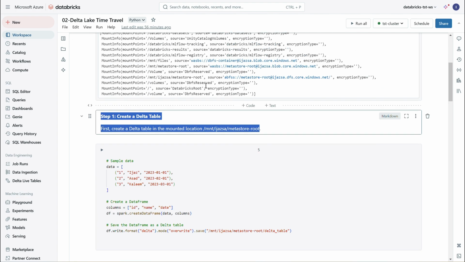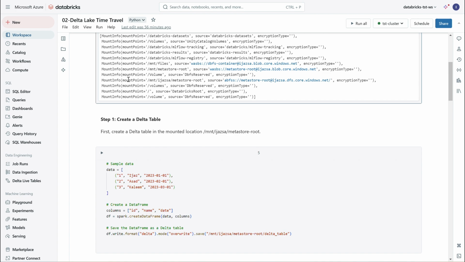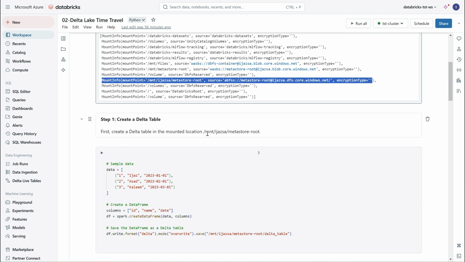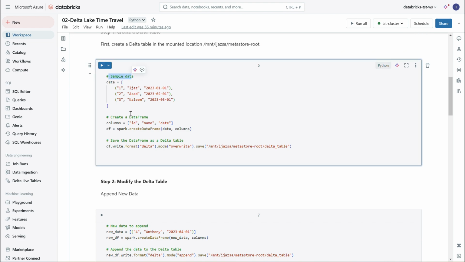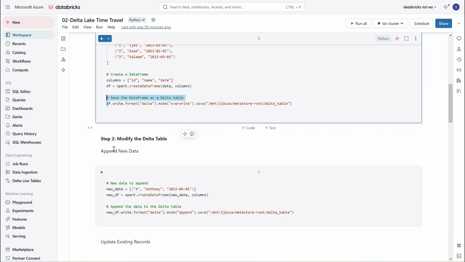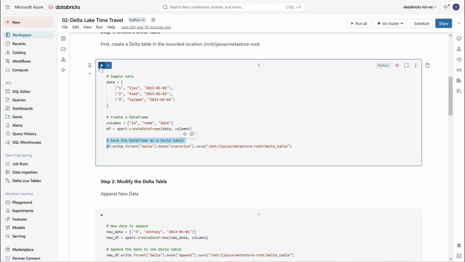There is some sample data which I have, and I am pointing to the mounting location, inserting those records in the Delta table. These are the three different records that I will be inserting. These are the column names, and this is the mounting location that I will be inserting to, and the name is delta table.